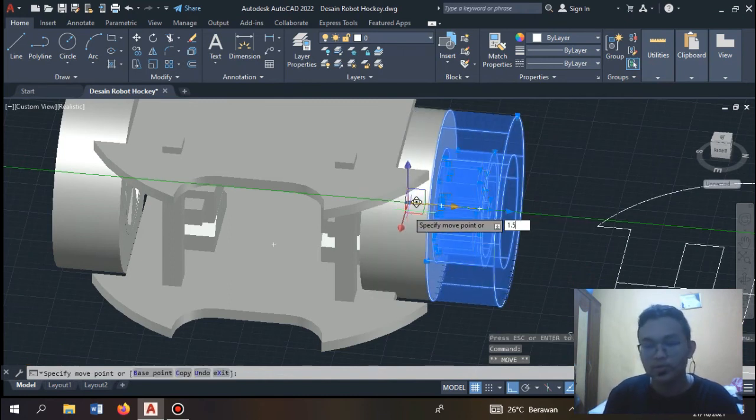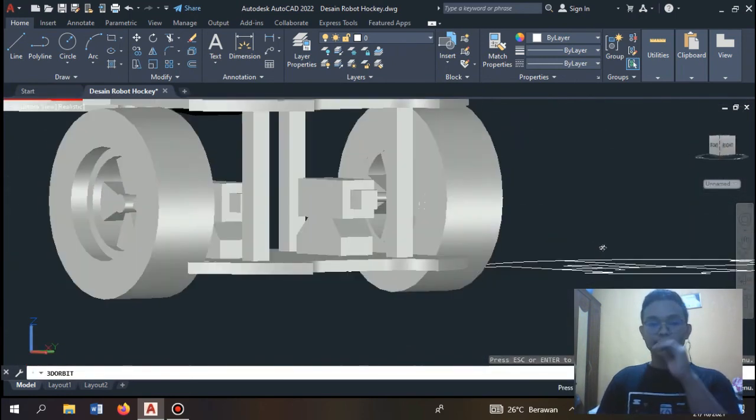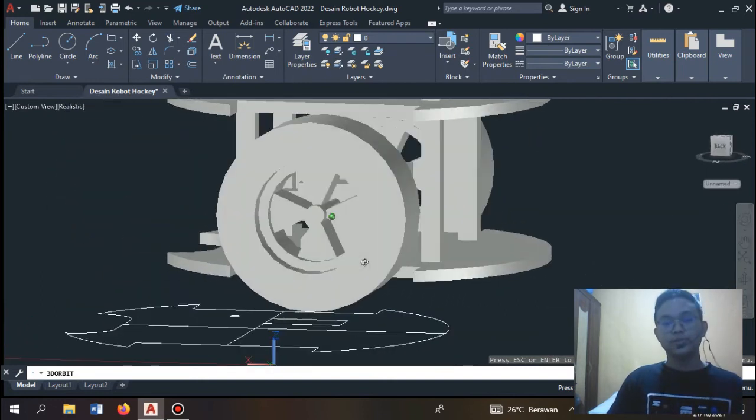So 1.5 like that. So here it is, the hockey robot.